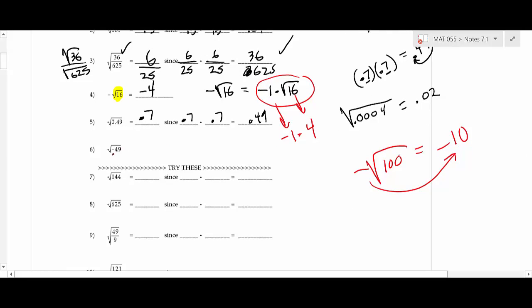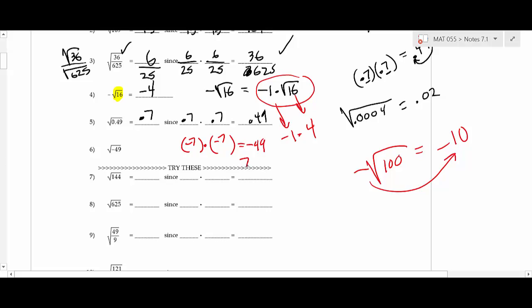Okay, the meaning of this problem would be this. Like all square roots mean the same thing. What would you multiply by itself that would give negative 49? Remember, it's got to be the same number. Couldn't be 7. 7 times 7 is positive 49, so that's no good. How about if we did negative 7 times negative 7? No, that's positive, so it doesn't work.